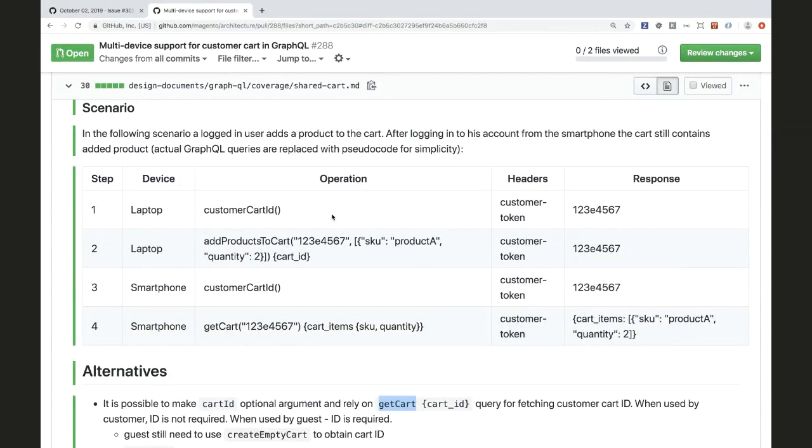Okay, so just to clarify, before we got this new requirement that we'll have only a single cart, the proposal was customer cart IDs. So you would get all IDs of all of your active carts.